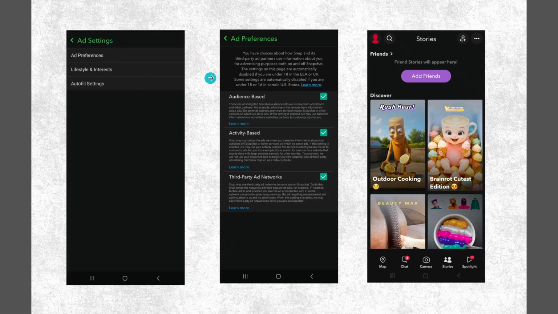Lastly, if you're looking for a means to completely bypass Discover content, consider focusing on the Friends tab. Once you're in the app, swipe left from the camera screen, and you'll land on the Discover page by default. Instead of scrolling down into Discover, stick with the Friends tab. This tab collates stories and updates only from people you've consciously added as friends on Snapchat. By doing this, you're essentially avoiding random Discover content altogether, keeping your Snapchat experience personal and engaging.